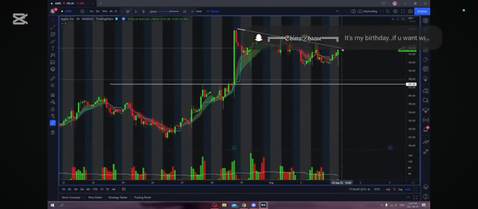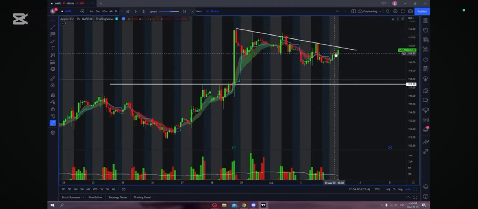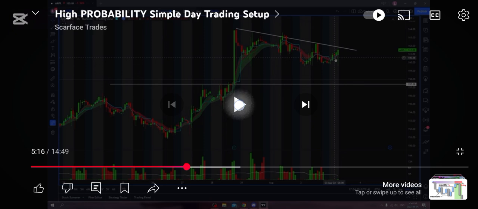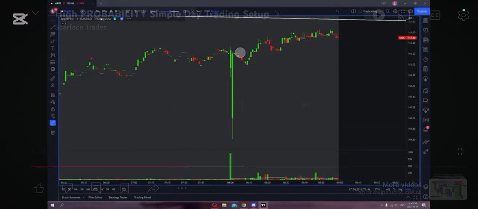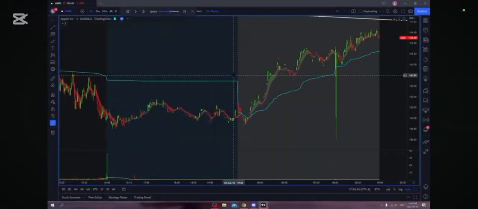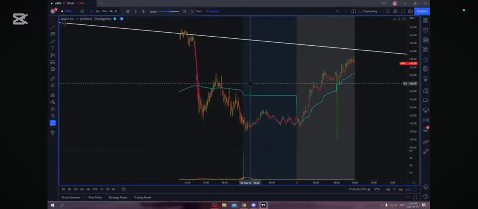Right. So look at this. This is a really strong flag being put in. Okay. What I'm looking for is this flag to break into open. And I want to get in and ride this momentum up. Okay. I want to go to the 1 minute chart and I want to see how this played out. Okay. On the 1 minute, I want to see how this played out.